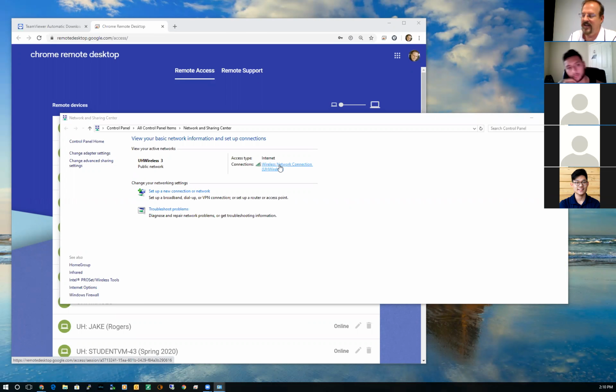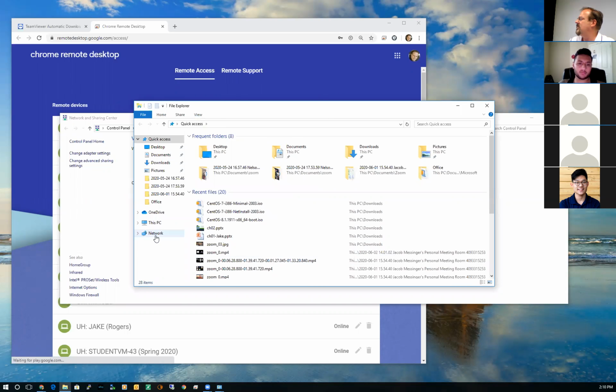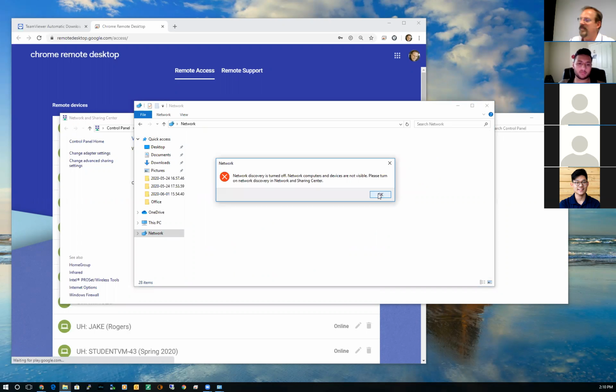So I can't access anything in the EI Lab directly, either via a web page or via network sharing. I can't open up a Windows browser window like this and look on network and try to find anything. It's not going to find anything.